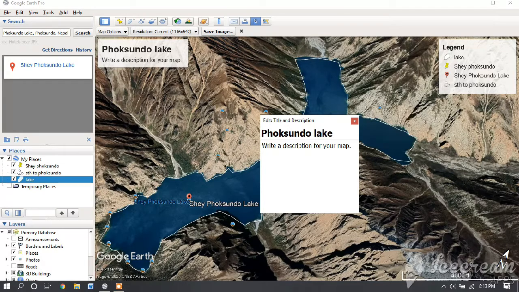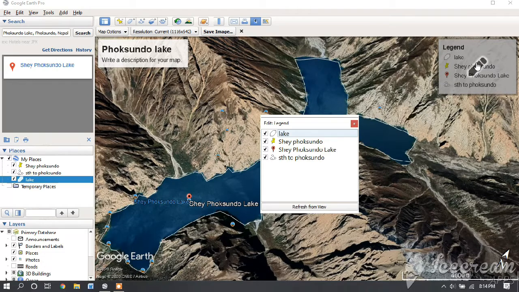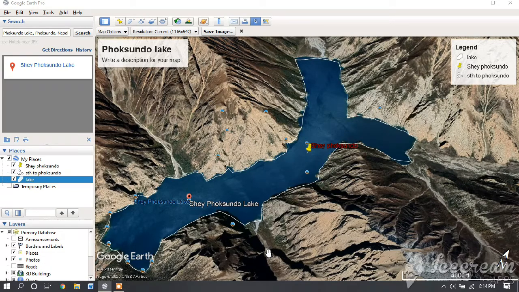You can also add a description, and you can edit the legend. Once you've done editing, then you can go to save image.